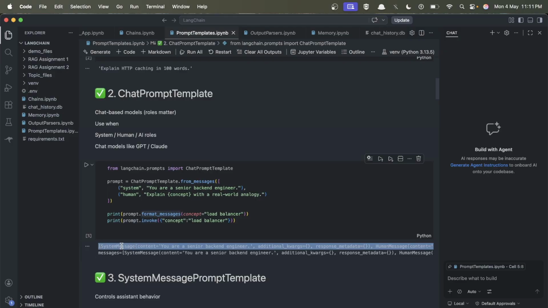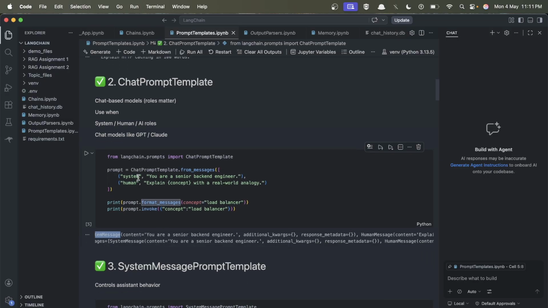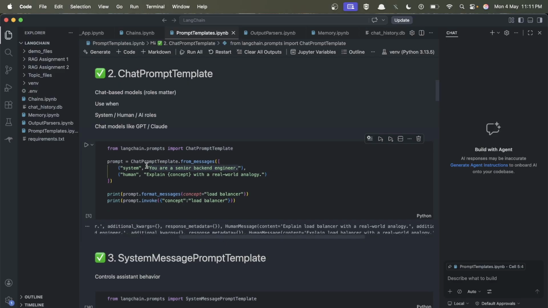If you see the first output here, this is an array of message classes, and the first content is from the system. As you saw, the first message I provided was for the system, and the second for the human. This is explanatory for LangChain, that this is the system prompt and this is the prompt from a human. That is why this particular message is written in a system message prompt. Then there is some metadata and everything. Then, because of this human, another message going in the prompt is the human message.